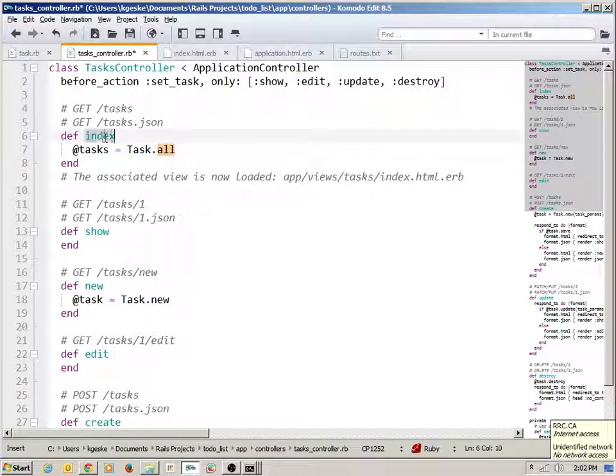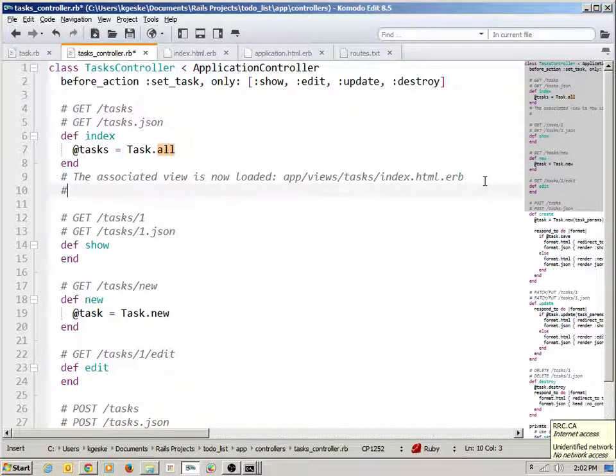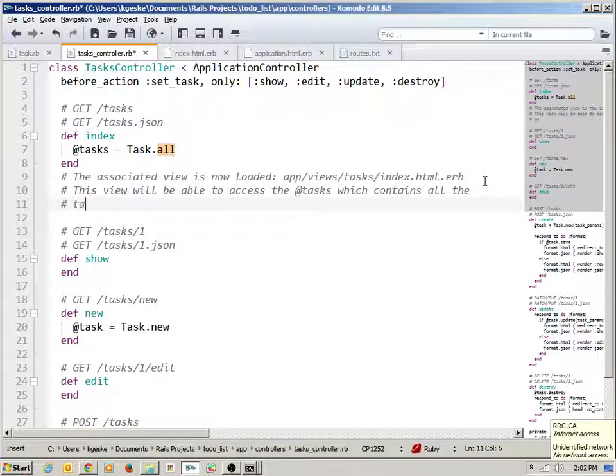It's just the name of the action, index followed by .html.erb, and this view will be able to access the tasks variable, which contains all the tasks from our database.